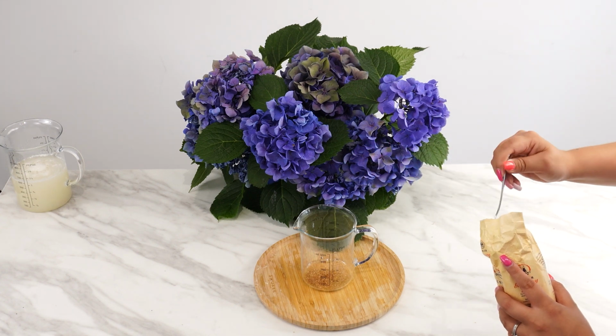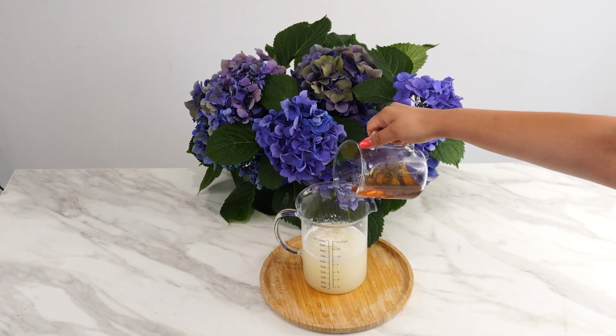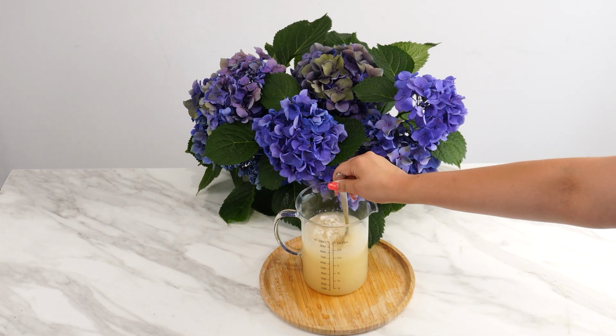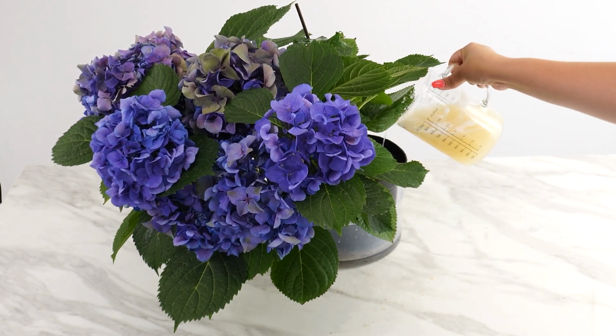Now, in a smaller pitcher, dissolve 5 tablespoons of brown sugar in 100 milliliters of hot water. Pour the sugar water into the large pitcher and mix it well. After it cools down, use this fertilizer to water the hydrangeas.